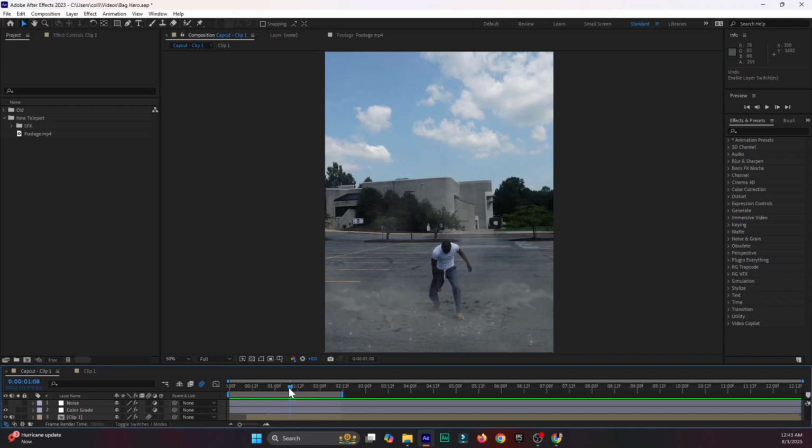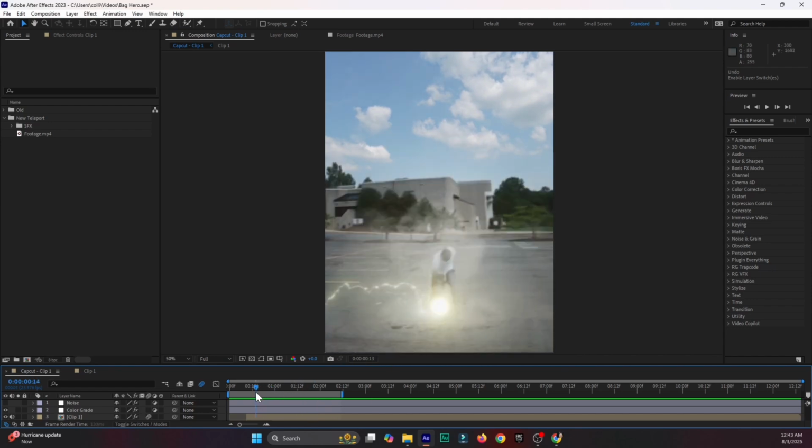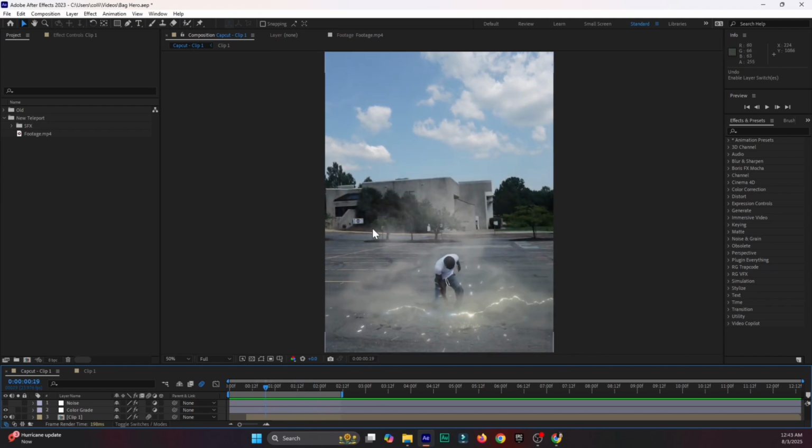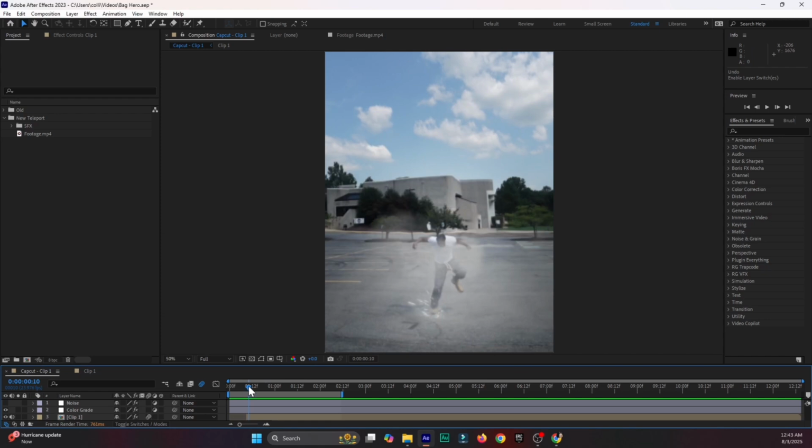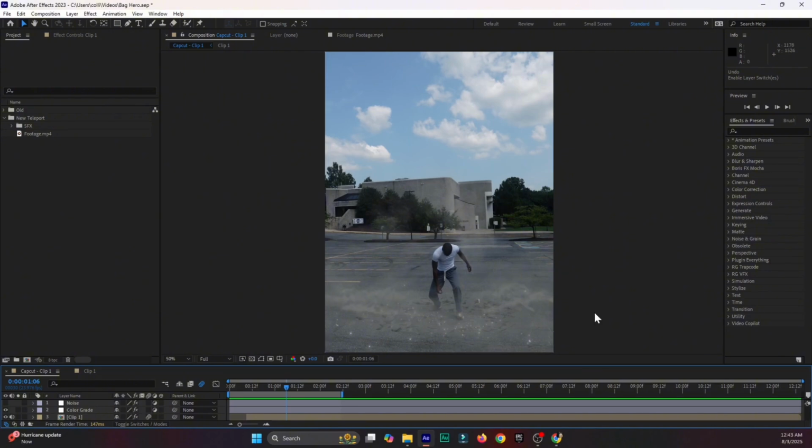We got some nice dust dispersement going on, some dust floating in the atmosphere. We got some distortion, some sparks, and some lightning on the ground, and all this cool other stuff that makes this effect look really cool. But the idea is the moment I step on the ground, that's when all this dust starts to disperse, if that makes sense. So that's the whole goal behind what we're getting ready to do today.